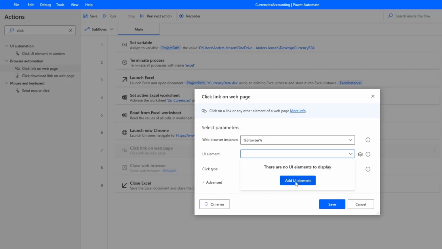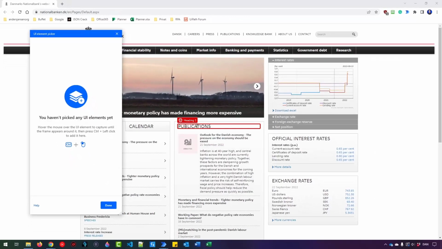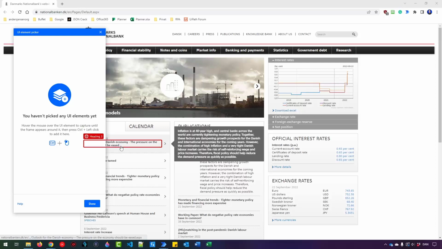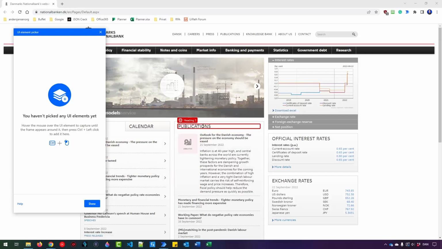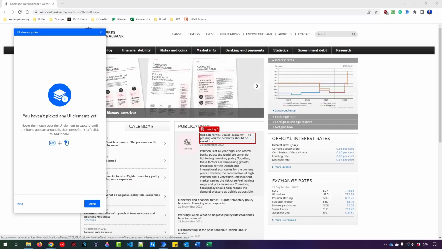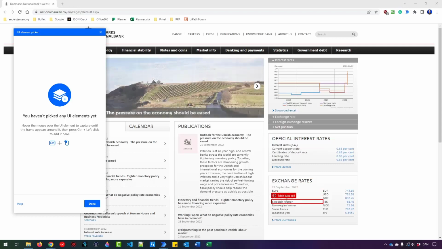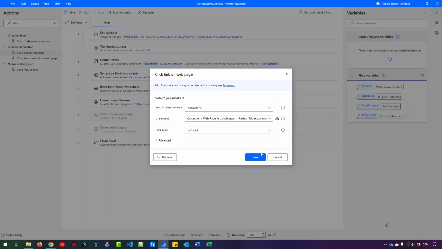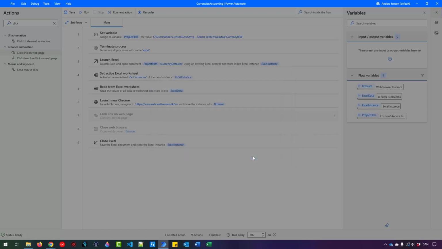A UI element, and let me just click this first here. A UI element is everything you can see here. In this instance is a browser, but it could also be on your Windows desktop. In that way, we will use the UI automation. But for now, it's browser automation. And you need to go down here so you can see this red thing here, recognize all the UI elements. We are going to the more currencies down here. It's called anchor. You can see that globe. If you press Control on your keyboard, click with your mouse, we have created this UI element. Then I can click Save.